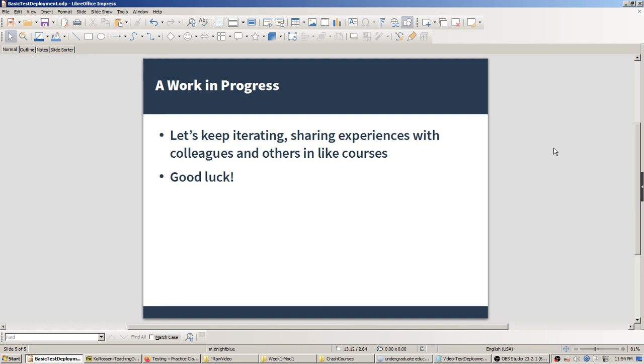So all of us, me included, are probably going to have some surprises coming up, and we should definitely keep iterating, finding stuff that works for us, sharing it with the other people that are teaching the same courses, sharing it with the whole department. If you find a real silver bullet for something, that would be great. And I'm sure in a couple months, we will all be a lot more knowledgeable about stuff that works and stuff that made more work than was useful to us.